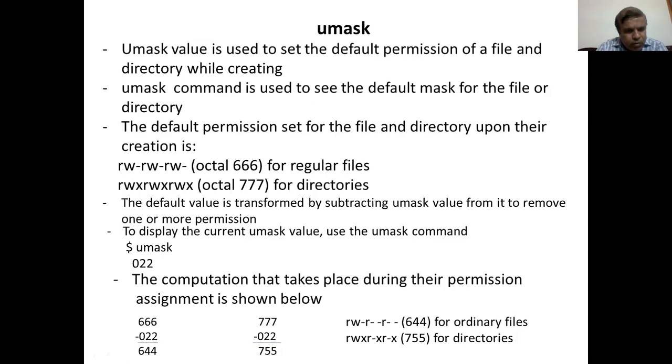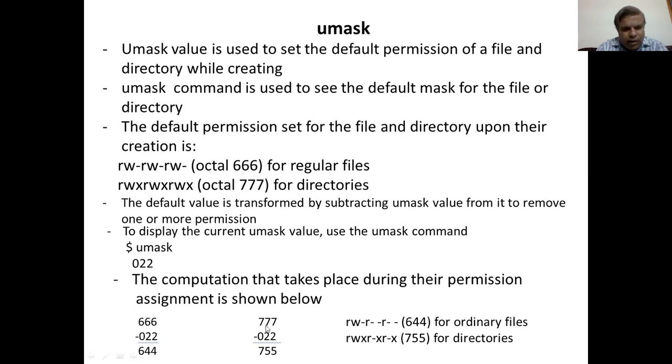Okay. So then what is the result? 644. Okay, so which is read, write. So read is 4, write is 2. It is 4 plus 2, 6. No execute. Read, no write, no execute. So read is 4. Okay, this for others. Sorry, for groups, and for others read. So that is 4. No write, no execute. So then it is 644 for files.